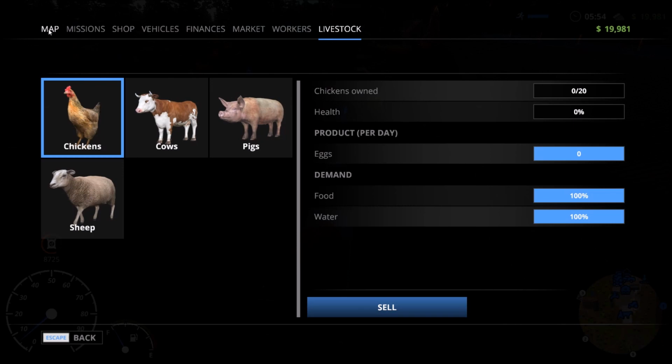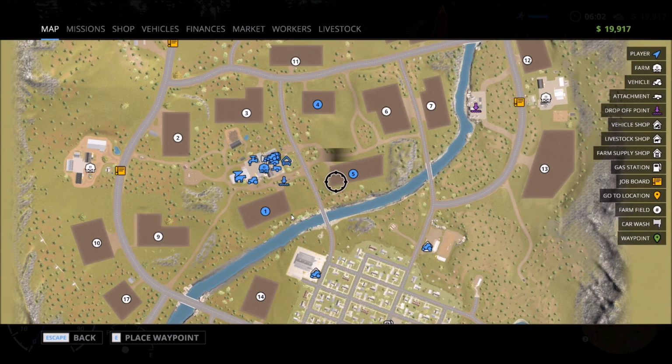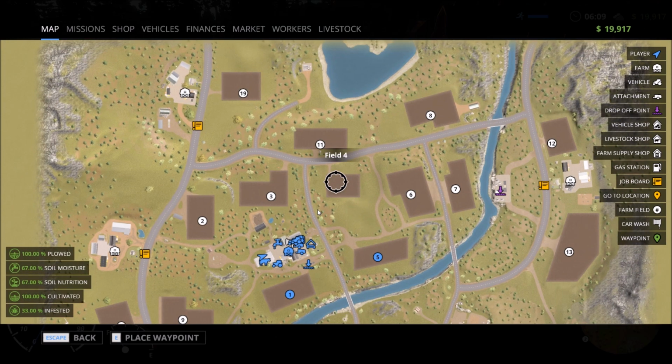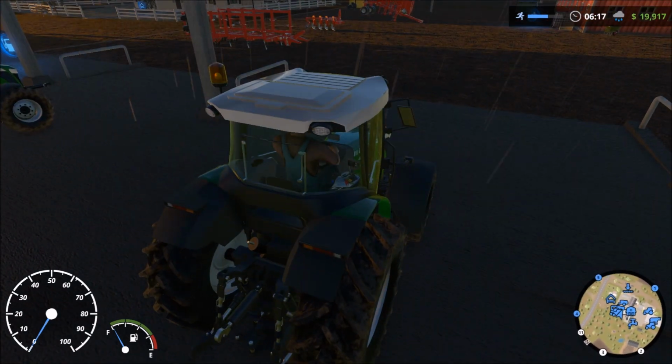All right, now let's come back to our map, and let's see what's going on. So field 1 is now growing canola. Everything is in the green. We're in good shape there. Field 5, also same situation. It is growing canola. Field 4, where our last worker just got done, is now ready to plant. So let's go ahead and come back over.